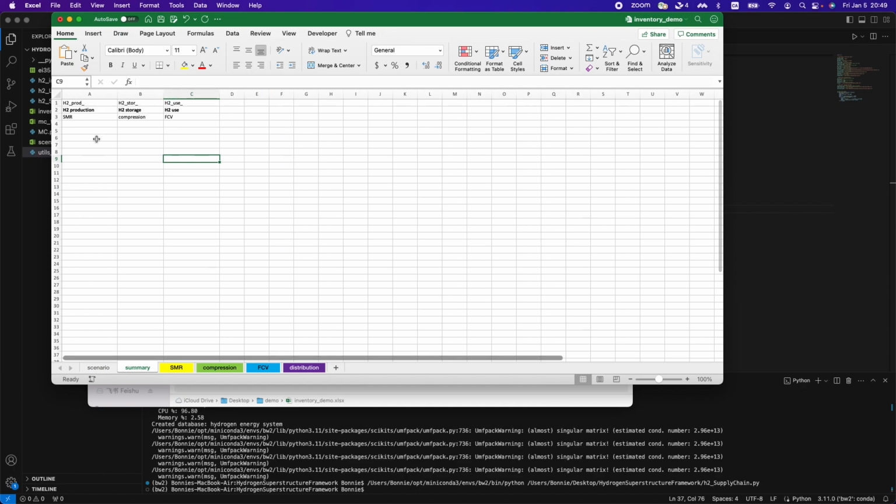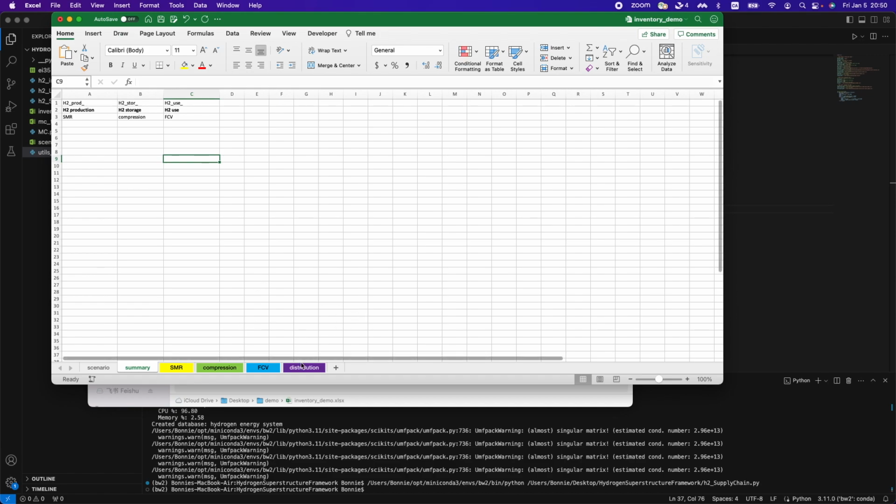The summary sheet summarizes all the technologies. This information is for the code, so you just need to put all the hydrogen production, storage, and application technologies here, and you should make sure that the name matches the sheet name. So these are all the technologies for this example.